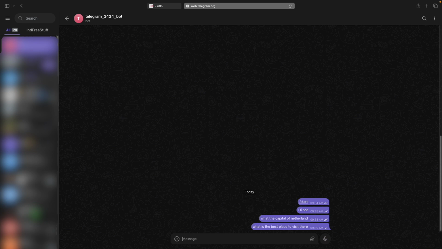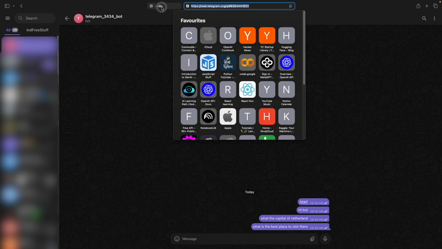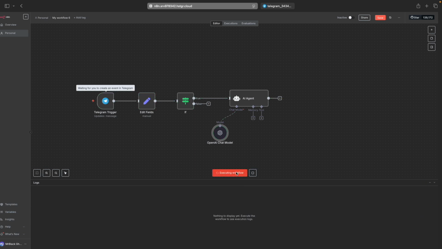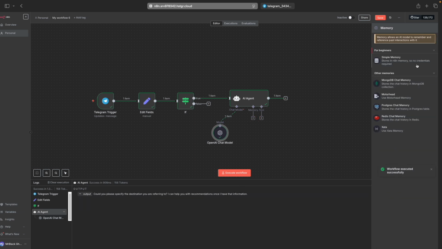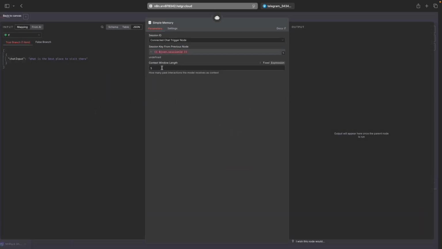So it doesn't have a memory. It says, could you specify the destination? We don't have a memory, so we have to define one so it remembers the conversation. We have a bunch of different options, but for ours we will use Simple Memory, with a context window length of 5, so that's good.